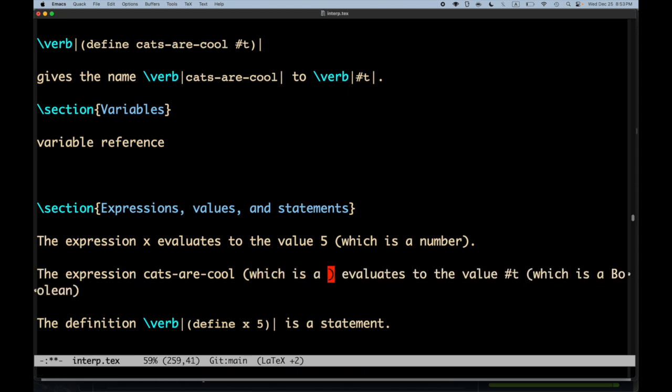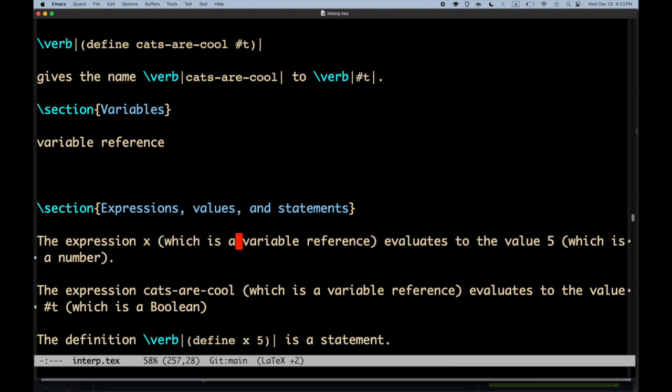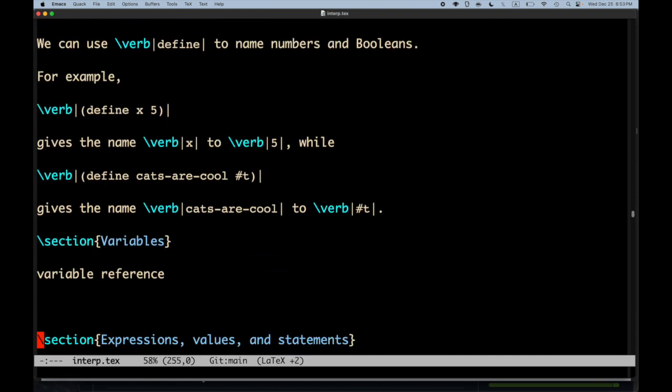Which is a variable reference. Do we have any other types of expressions we can show at this point?